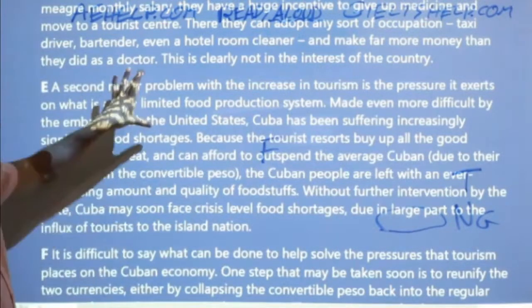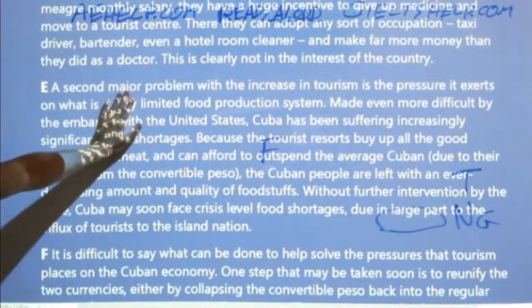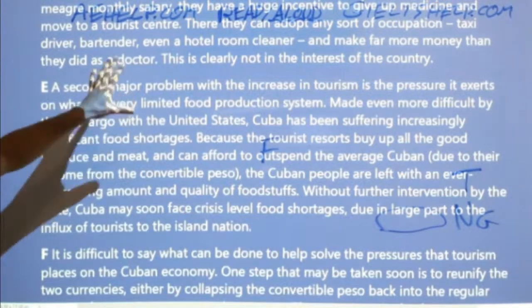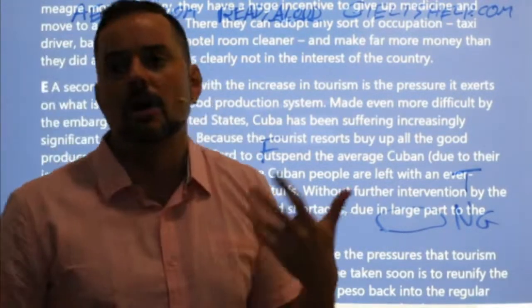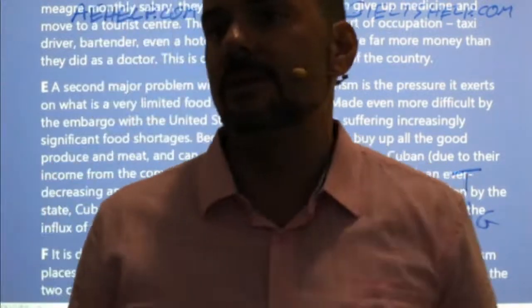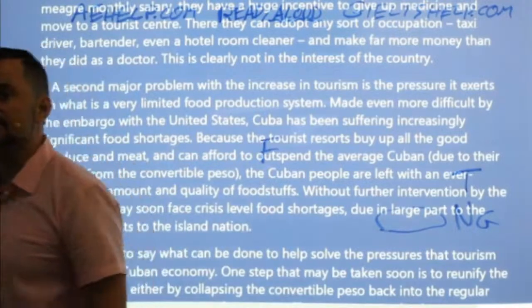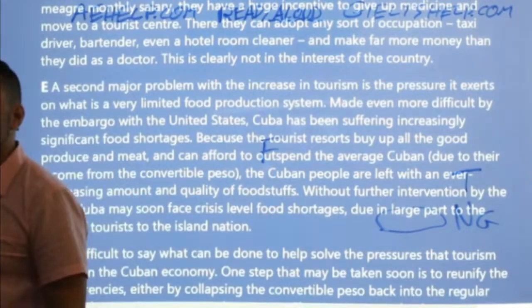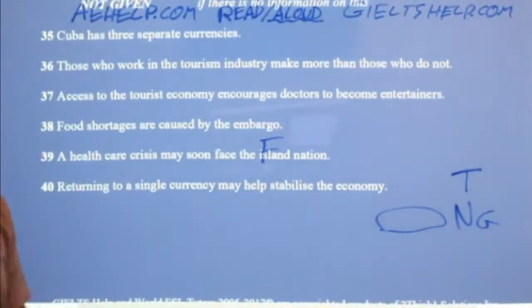So I'm checking paragraph E. I'm just checking the topic here because I felt a little bit unsure. I knew it was important, but I couldn't remember if that was true or false. So I decided to just have a quick look. And because I'm moving along nice and smooth, I have enough time for this, right? So I can do this. So now what is the answer? It's important and it's... True, absolutely. Which makes sense.